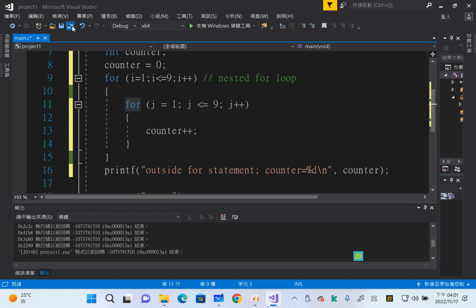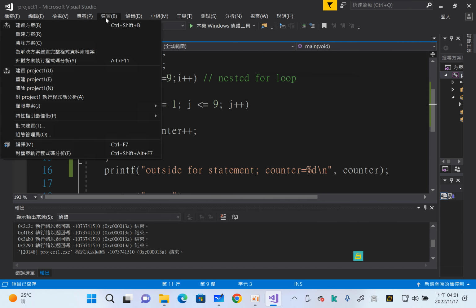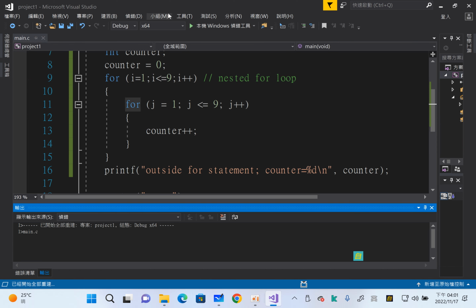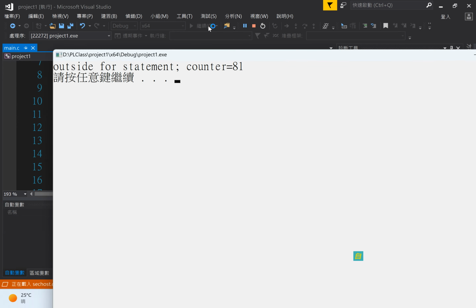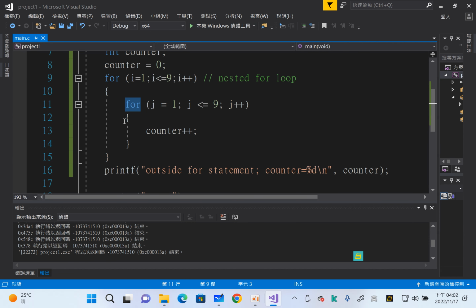Okay? So let's rebuild it and run it. Okay, so counter is equal to 81. So this inner part of the bracket will be executed 81 times. Okay, let's save it.